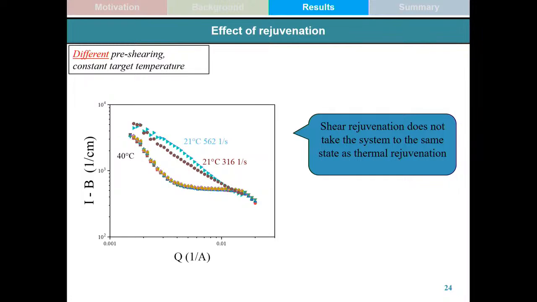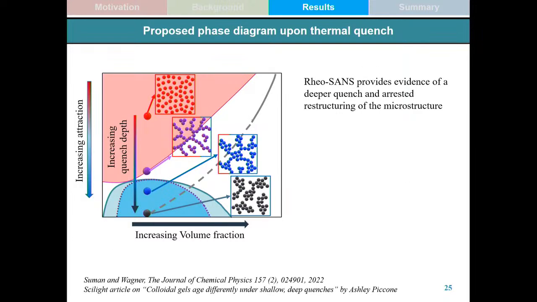So with these rheological insights and microstructural insights from neutron scattering, we are now able to understand what is happening to this model system of adhesive hard spheres. At 40 degrees, it's in a very nicely homogenized state. As you keep on decreasing the temperature to the critical temperature, we have a weakest single path which connects all the particles, and it forms a space-spanning percolated network. As you further decrease the temperature, we enter the two-phase region where the system forms colloid-rich and colloid-lean phases, and these colloid-rich phases are interconnected by a few particles, which leads to the viscoelasticity in the material.